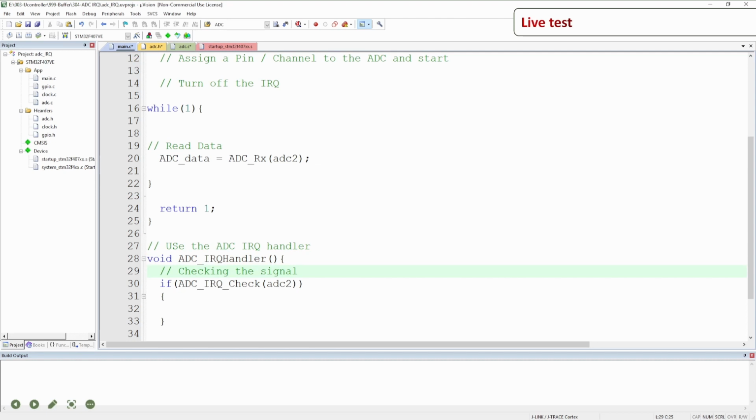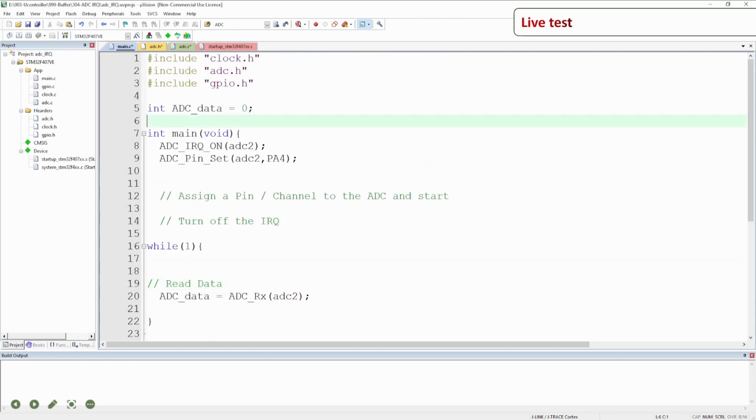And there is something extremely important that we can add, which is we don't need to read the data if the data is not ready. So what we can do is add another variable that we call ADC check, and we put it equal to 0.